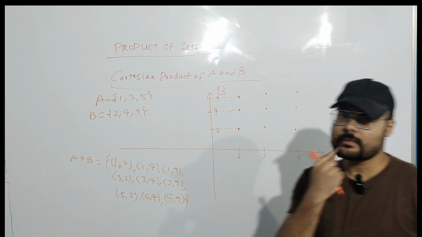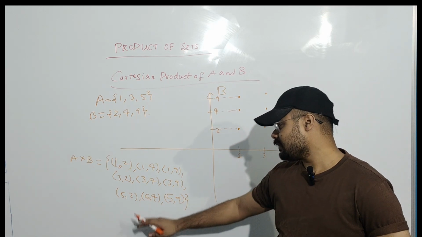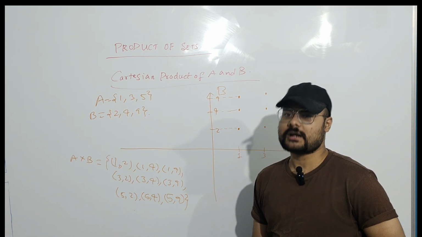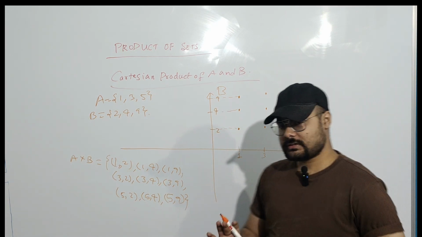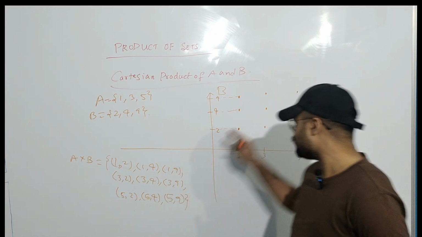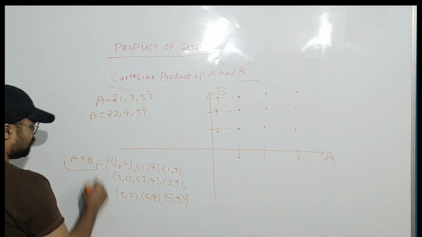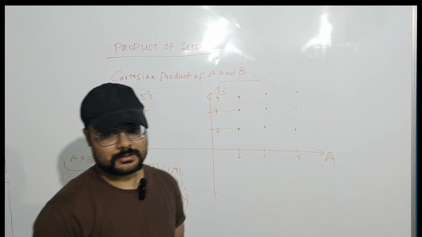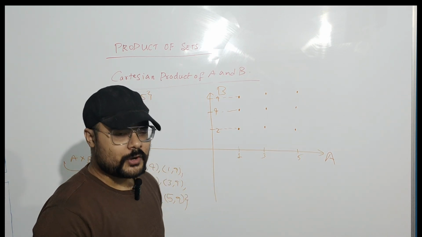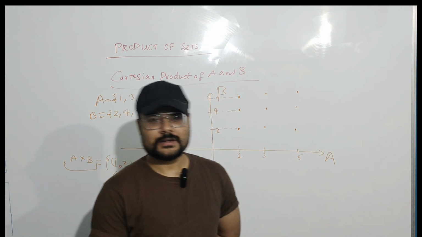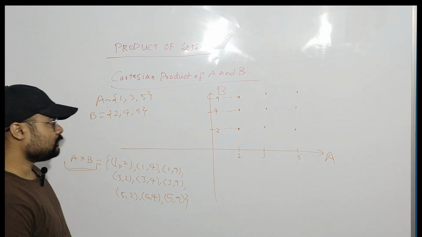Okay. In the next video we will read about relation. A relation is a subset of the Cartesian product of sets. I will explain what relation is, but it's a subset. So subset means that some of the elements might be missing. Even the Cartesian product of sets is also a relation, because every set is a subset of itself. So A cross B is also one of the relations.